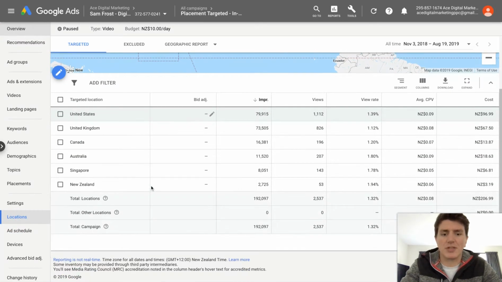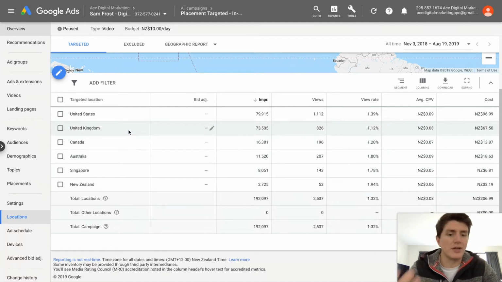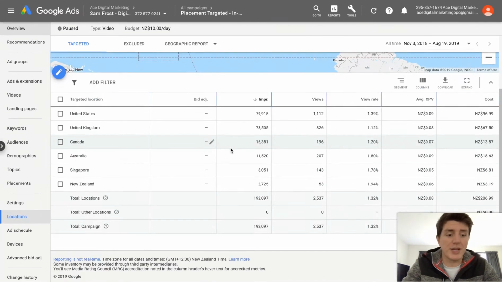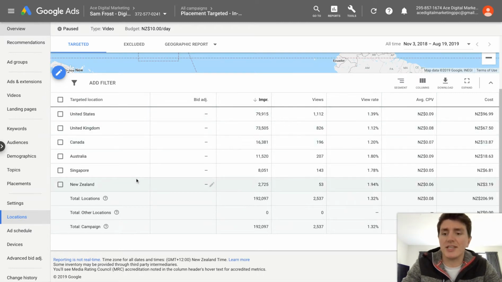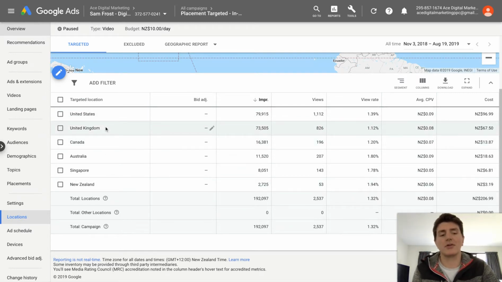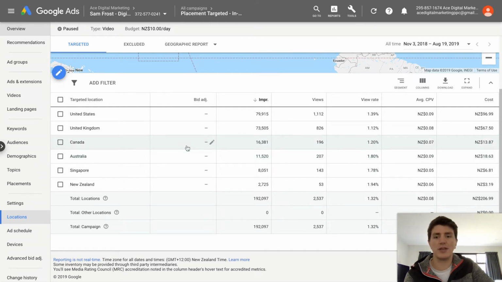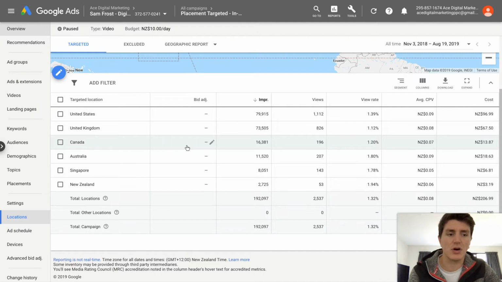And what we can see here is the locations that I'd actually targeted. So I targeted USA, UK, Canada, Australia, Singapore, and New Zealand. Depending on your familiarity with the AdWords or Google Ads interface, this might be totally new to you. You might not have seen this before. A lot of people don't actually realize that this is an option to even access. They just assume that the location targeting is going to match exactly the locations that they've specified during the setup process. But as I mentioned at the start of this video, that is not always the case. This is where you might see, for example, some results showing up that you just really weren't expecting to happen.